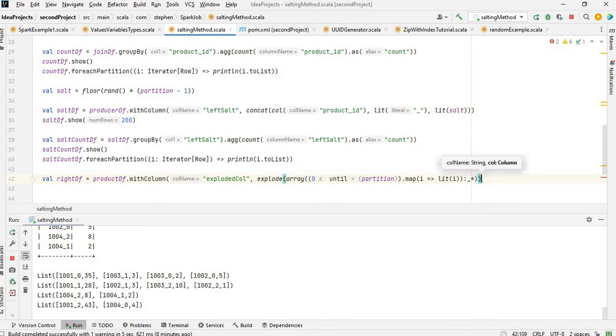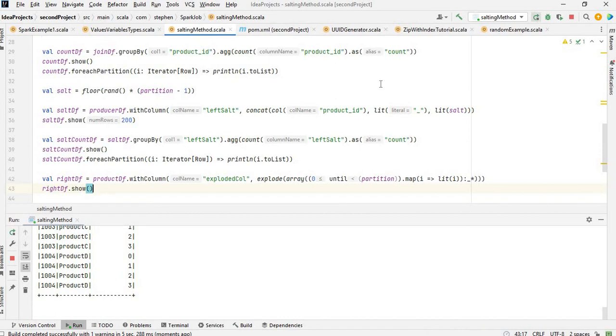Okay, I think that's easy. And then close it. So let's display this right here with show, so you can get an idea what we're talking about. So I'll run it. Okay, you can see this is what I'm talking about, right?